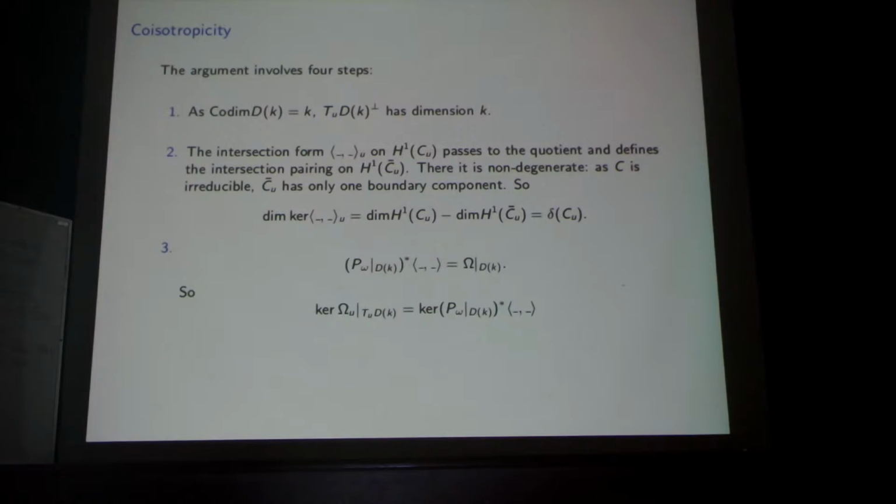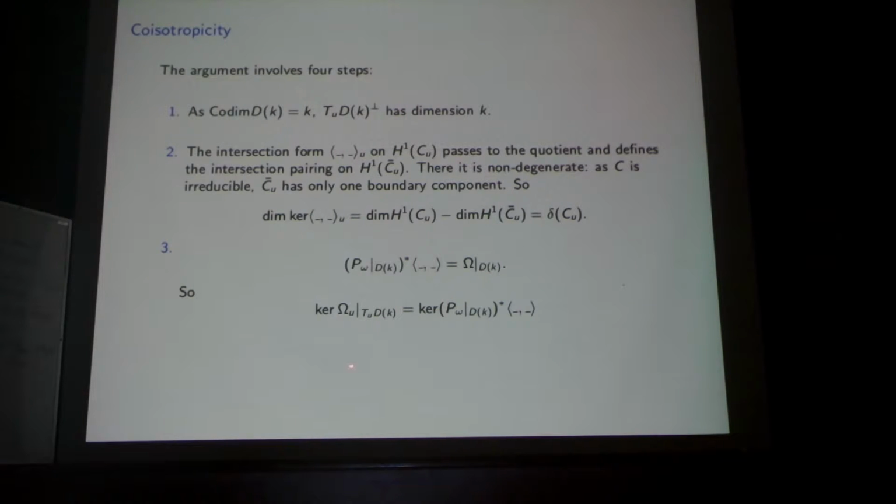And then the next step is to notice that if I restrict the period mapping to the delta K stratum, and then pull back the pairing, that's the same as the restriction to D K of this form that Givental and Varchenko showed existed. This was their extension from the regular part, from the complement of D to the whole of the base space. So these two coincide. This was proved by Varchenko.